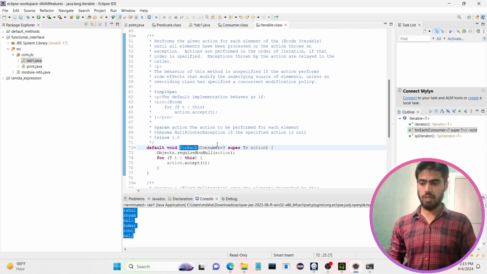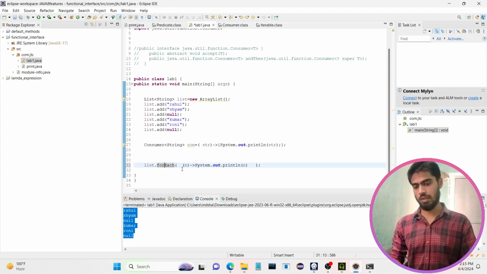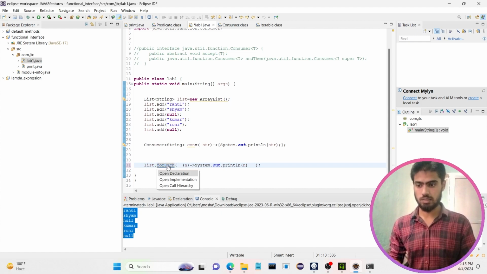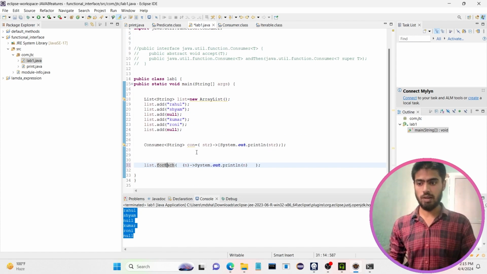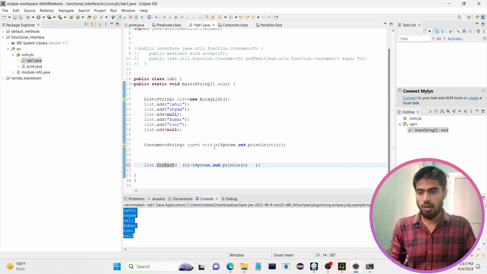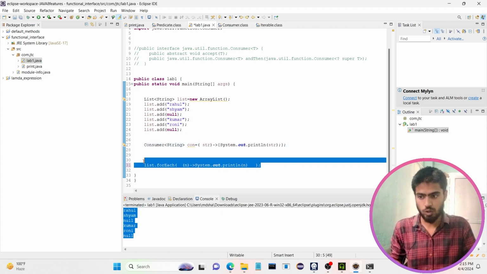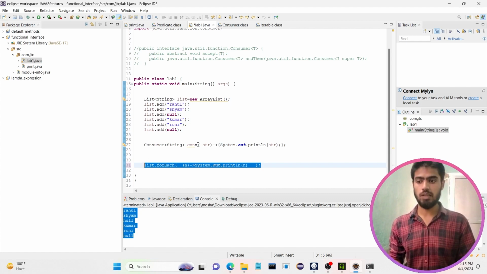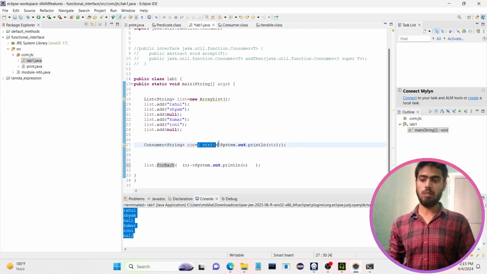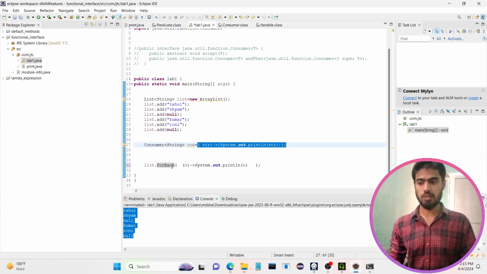So when a method is taking any functional interface, listen to me very carefully. When a method is taking any functional interface, then you can provide the lambda expression for that functional interface method, like I did right here, or you can provide the implementation of that single abstract method of that interface.